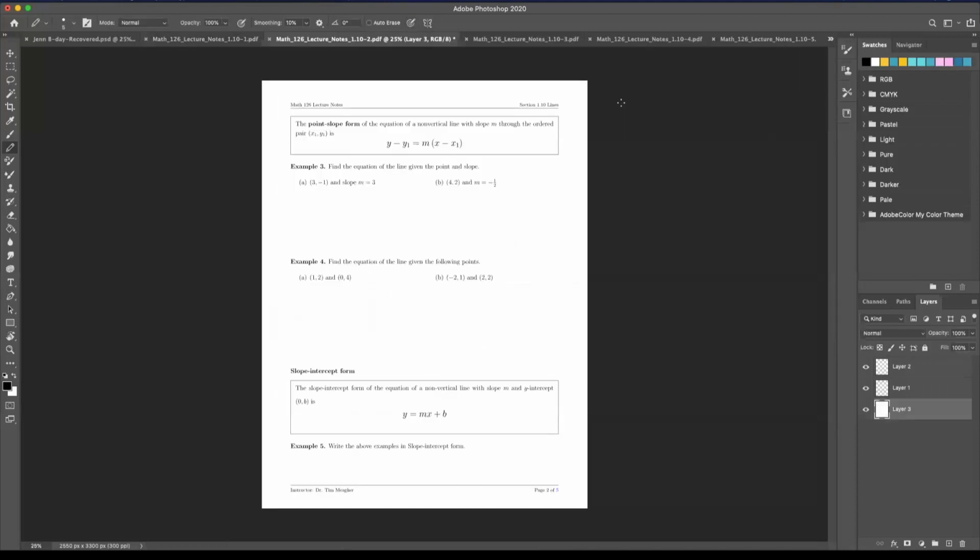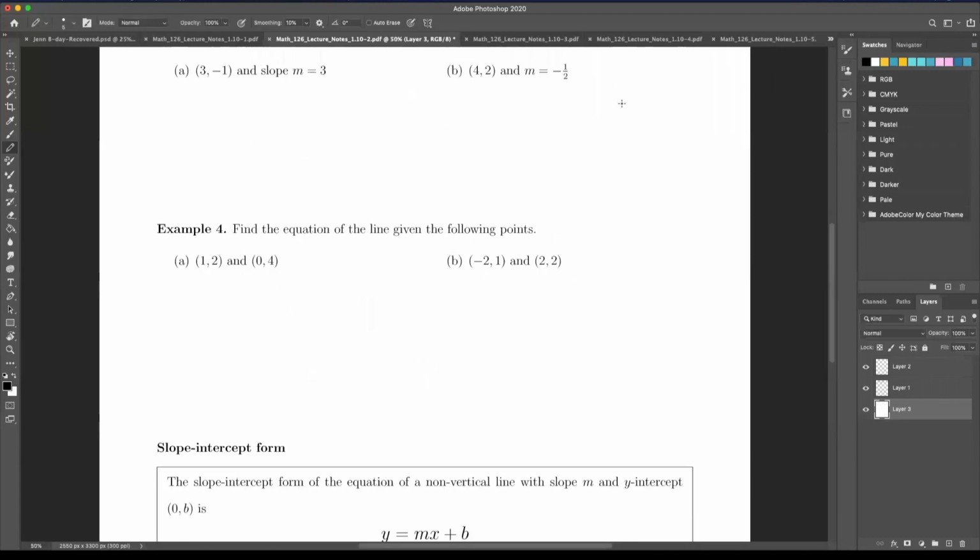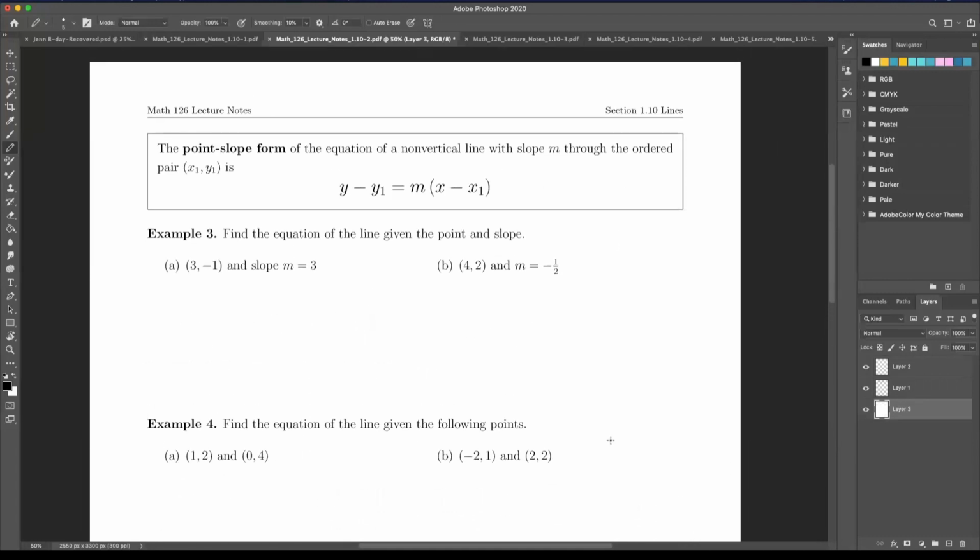All right, so I'm going to introduce 3 different equations for lines. Each of them has its own purpose. The first one is the point-slope form. The main purpose of this one is that if you're given a slope and a point, or 2 points, you can write an equation of a line. It's just to quickly write an equation given information about your line. So given this, we can just plug it directly into the formula and crunch out the numbers.